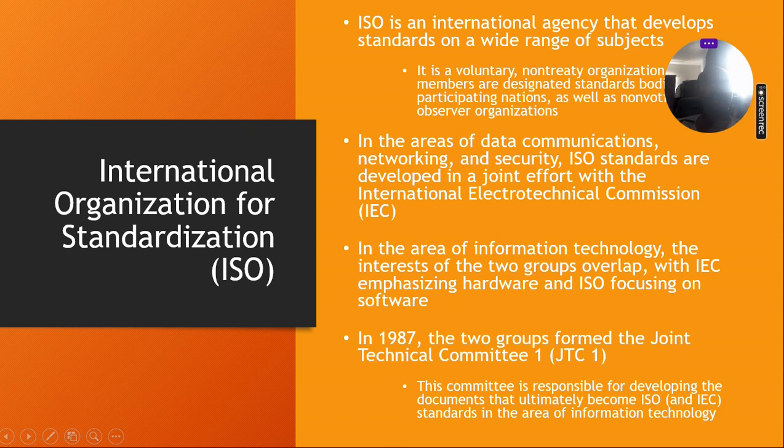International Organization for Standardization, ISO. ISO is everywhere. It's in everything, because everything we do, we follow ISO standards. When you publish, we follow ISO journal standards. ISO is an international agency that develops standards on a wide range of subjects, on different aspects of life, whether it be the health area, security area, data communication, networking, and so on and so forth.